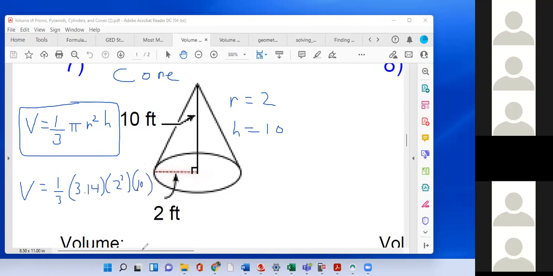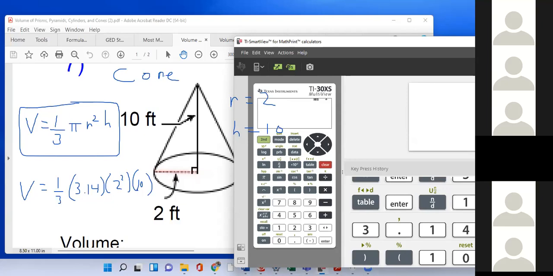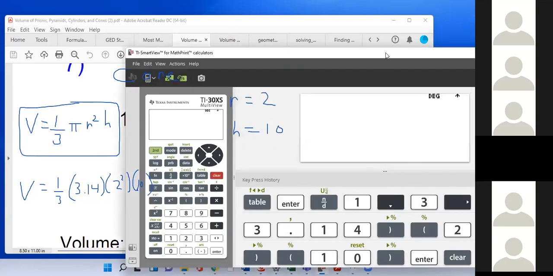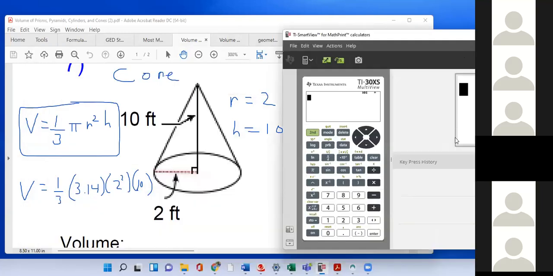We divided the diameter, not the radius. Right, because the formula has the radius. Previously, when they gave us diameter, we had to divide by 2 because we had to find out what the radius was. And then we just grab our calculator. Let me clear this calculator. 62.8. Hold on. Let me clear the calculator. And we're just going to plug it in exactly the way you see it.